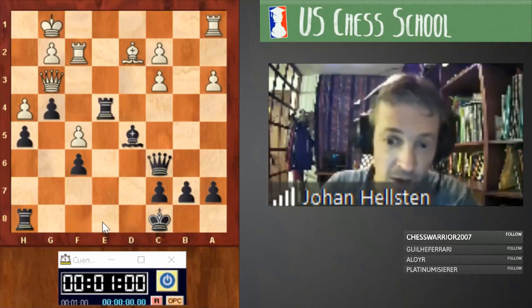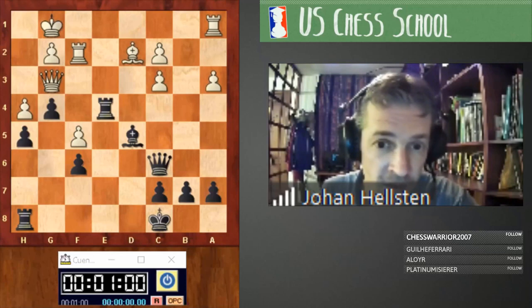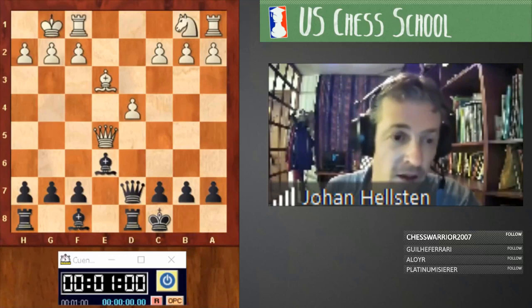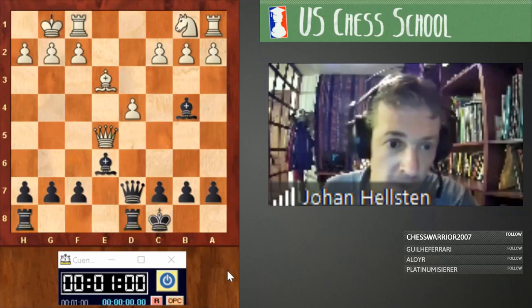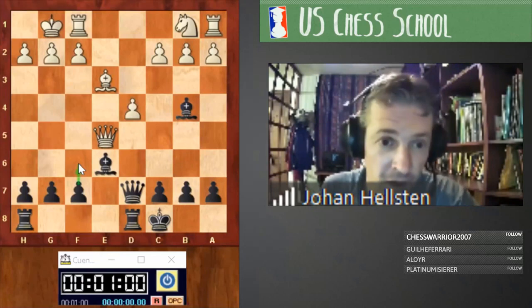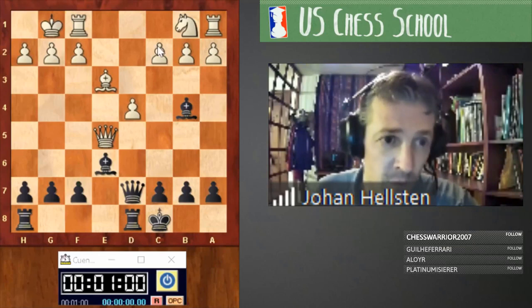So I really like this example. Very interesting way of conducting the attack, opposite flanks. But also it's interesting to notice that he prepared his opening very well, and he found this move, bishop b4. Weird move until you look further into the position and you understand that white would like to go queen a5. So you should play this first and only then play f6. You can check the opening theory and you will notice that this is now the main line here. And nowadays, white doesn't really like to go into this variation anymore. It seems to be rather promising for black.